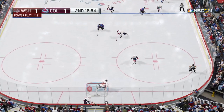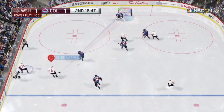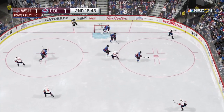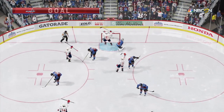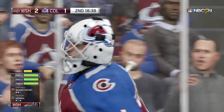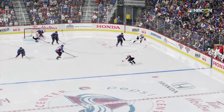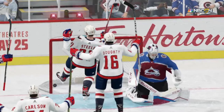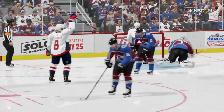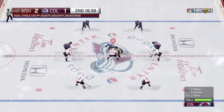The Capitals have it in the defensive zone, and he steps across the line right on his big point-blank save there. You don't get many better opportunities than that — great save. A power play goal yet again. That puck looked like it got deflected right in front of the goaltender. It did get deflected, and on the replay you can see the goalie's in position, but because the puck is deflected the way it was, it gets past him in a way he just can't react to.